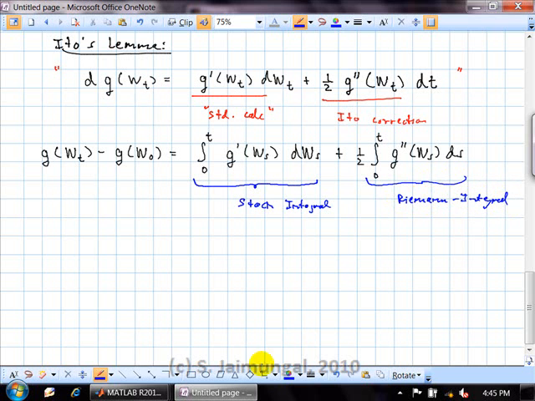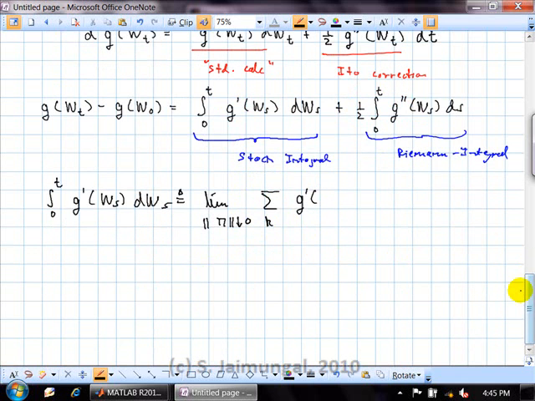So let's call this term, well, I'll just write it out here. So this integral is by definition exactly as how we defined it for the quadratic function. You put a partition down, you take the limit in which the partition goes to zero, you evaluate this. In fact, I'm going to write it like this, h, for any function h, it doesn't have to be g prime itself. For any function h, you take the Brownian motion at the left-hand point, you multiply by the increment of that Brownian motion. And then you take the limiting case of the partition going down to zero.